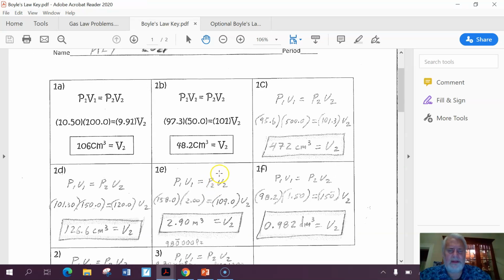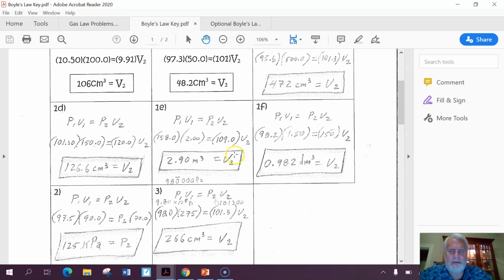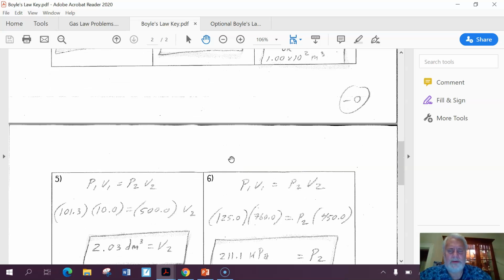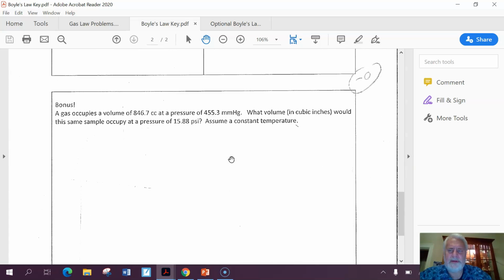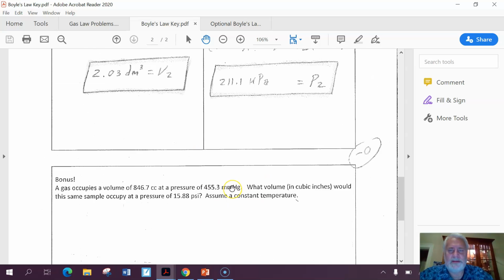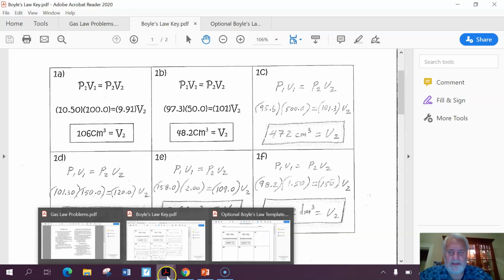Not only do I give you the answers, but the key is something that we can be using as well. Okay, so kind of use that key to help you out. And you can see there's a little bonus problem which does not have the answer, but I do want you to submit this, either the completed template or nice and neat in your notes, having the answers to these problems.